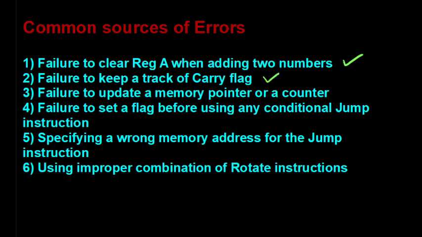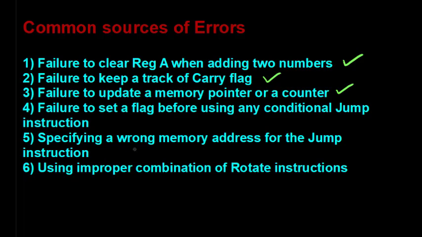The next is a failure to keep track of the carry flag. We have instructions where we can even clear and set the carry flag, so we must keep track of whether the flag is set or reset before using those particular instructions. Then failure to update a memory pointer or a memory count or a counter. When we are using operations involving memory locations, we must update the memory pointer. If we don't, the same memory location will be used again and again, and if the counter is also not updated, the program may run into an infinite loop, so this must be taken care of.